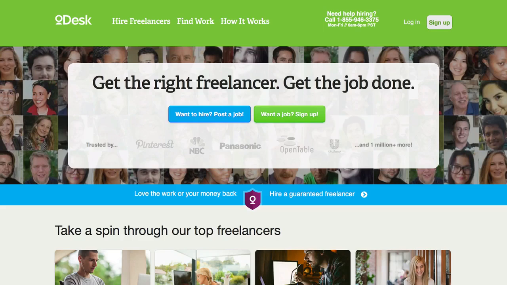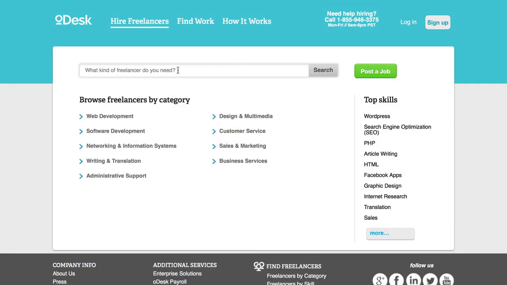If you would like to hire somebody to do it for you, let me give you a couple, three recommended sites that are pretty popular out there that you can go check out. One of them is Odesk. If you just go to odesk.com, you can hire pretty much any talent over here, right? You can hire web designers. Let's say you go to Odesk, you go hire freelancers, just create an account, sign up.